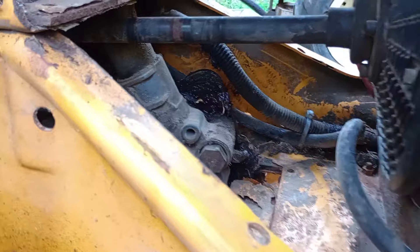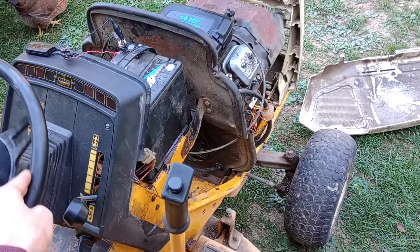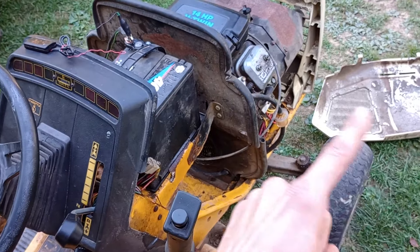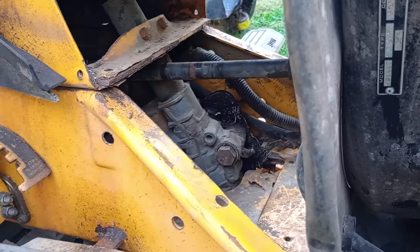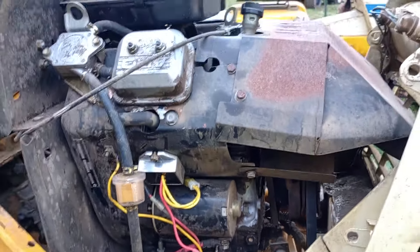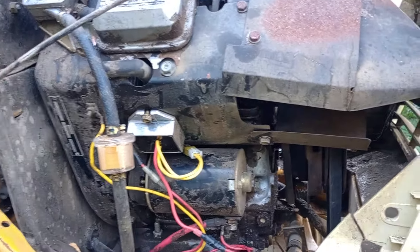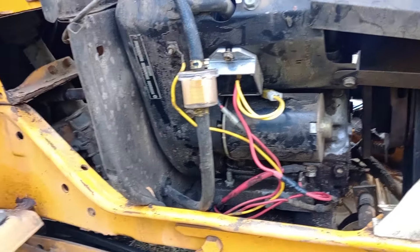The gearbox for the steering is sloppy. I adjusted it as much as I could, but there's still a lot of play at the wheel before anything happens — this is actually the second Cyclops this year with a really sloppy steering box. If we restore it, we'll definitely need to pull and rebuild the gearbox. Engine-wise, not great but not terrible — it's still consuming some oil. I pulled the plugs and the cylinder on the opposite side is using oil, though this side looks okay. It probably needs rings, a reseal, and all that.